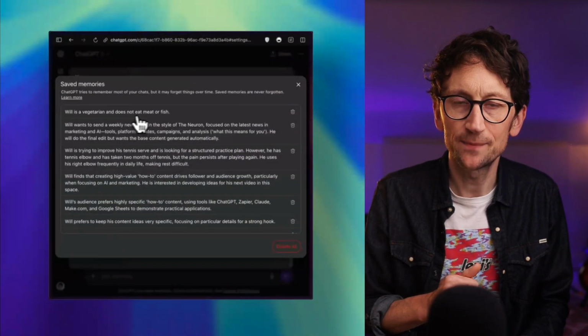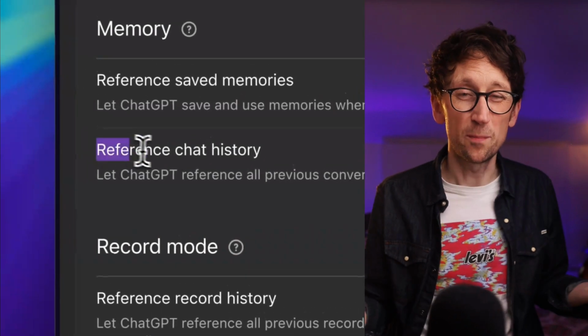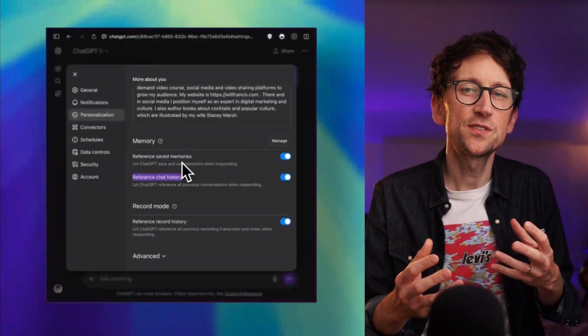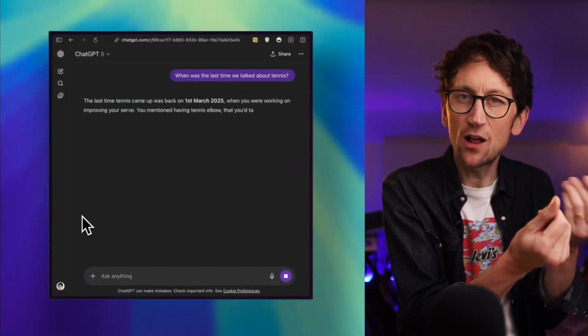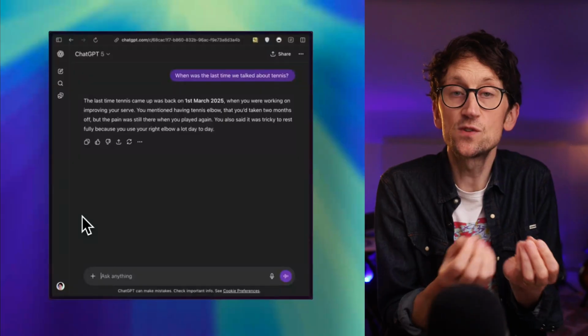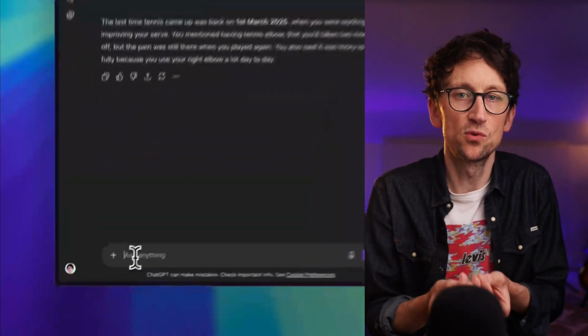Now, it does sometimes remember quite random things about you, so you do want to go and prune that on a fairly regular basis. And then there's general memory, where it remembers all the past conversations you've had, and you can ask it about those, but you'll also notice that when you ask it anything, you can tell that it's sometimes using that knowledge of you in its answers. And that's very useful. It feels like it's getting to know you the more you use it.